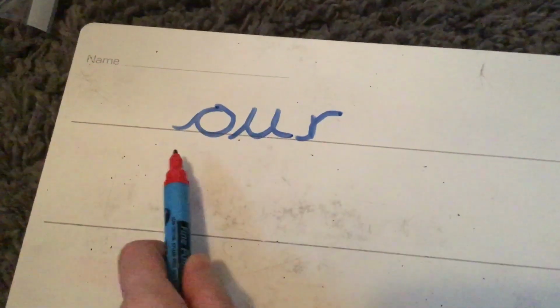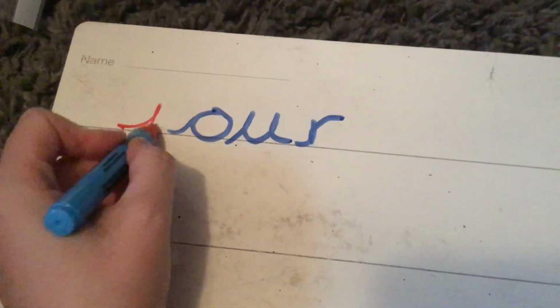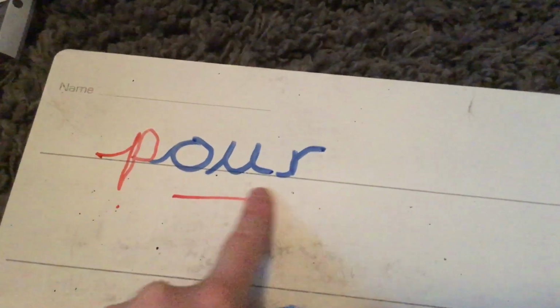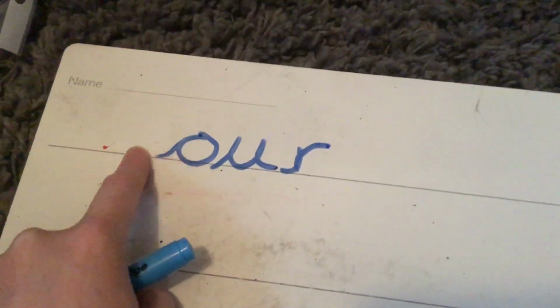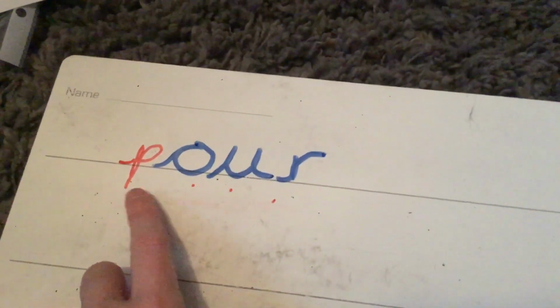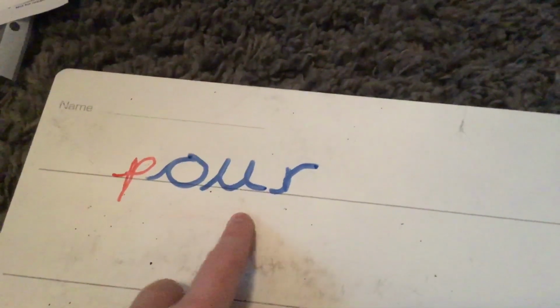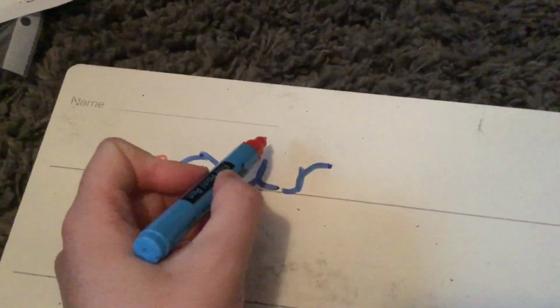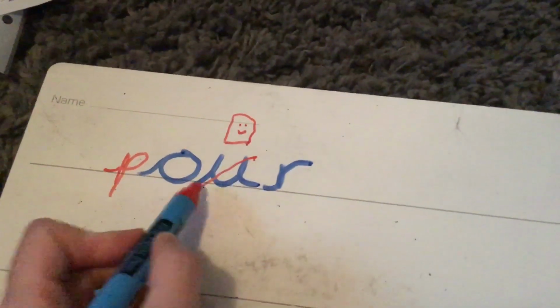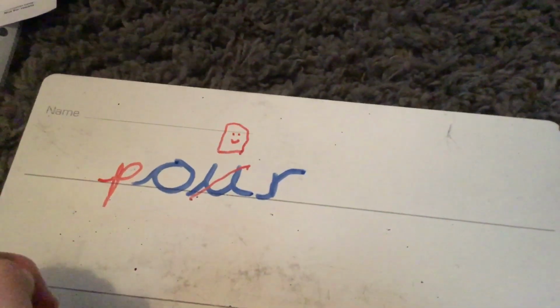Okay, so let's have a go at reading some words with this trigraph that says or. Good. Okay, so let's read this one first. Okay, so we've got P, or, good, poor. And I like to remember this one because what you can do, if you see a word that's got O-U-R, you can try it both ways. So you could say P, hour, power. No, that doesn't look right. Or P, or, yeah, that looks better. And another really secret way is to think about this U as being a little ghost, little silent ghost, so it doesn't make a sound. So P, or, poor. Brilliant.